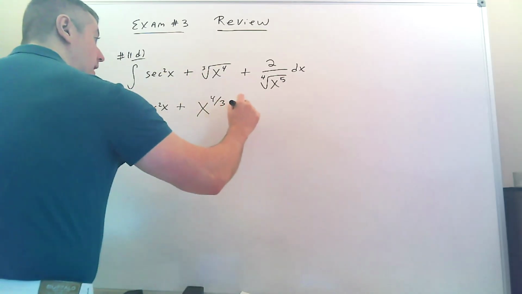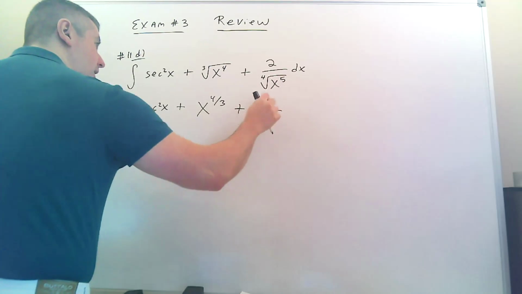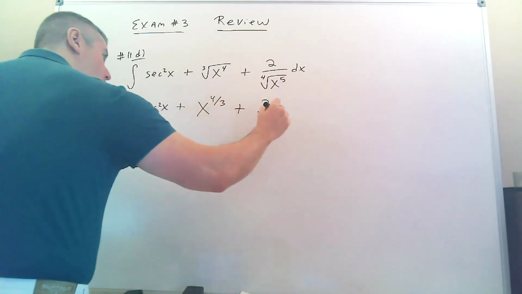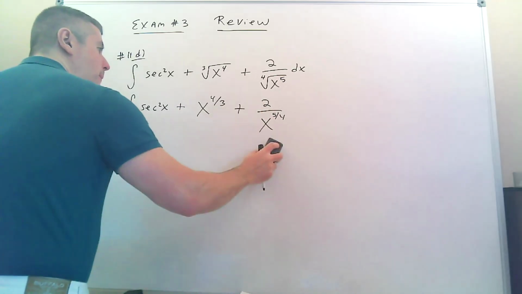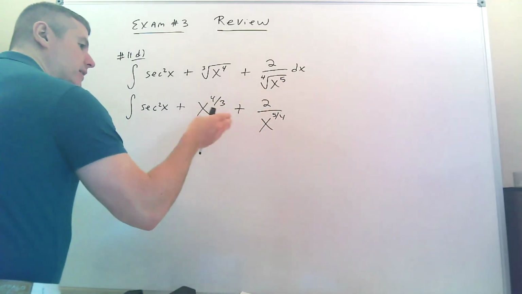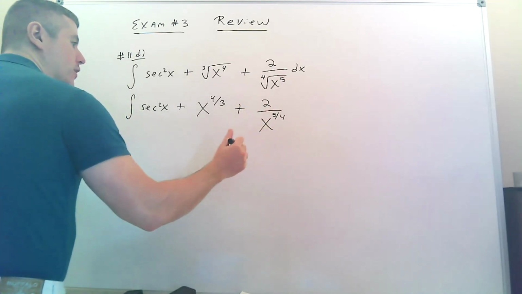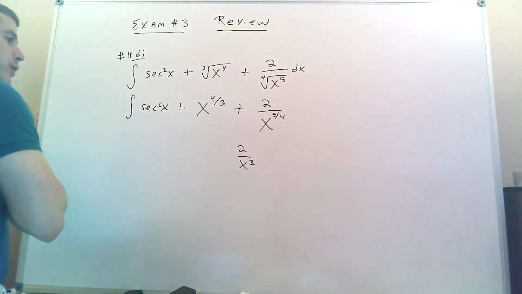Now this one, you have to be very careful. This time it's on the bottom. Again, you see x to the 5. So you write x to the 5. And then that 4 is the root, so it goes on the bottom. But I cannot leave it like that. I have to move it up, right? It's just like the derivative. You could not take the derivative of that the way that it's written.